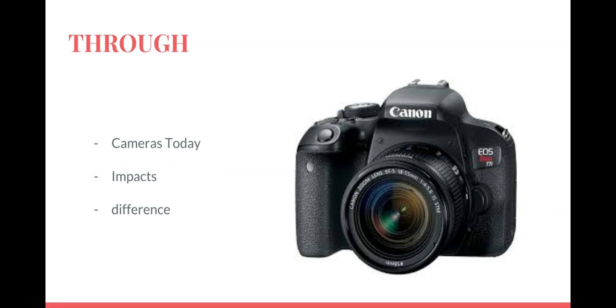Next, the modern camera today is probably a Kodak or a Canon, and it ranges from $100 to $1,000. Usually the ones above that are very expensive but take very high quality photos. And the impacts of this are that it has become very portable for the outside world to bring, and it has also brought a lot of people together.